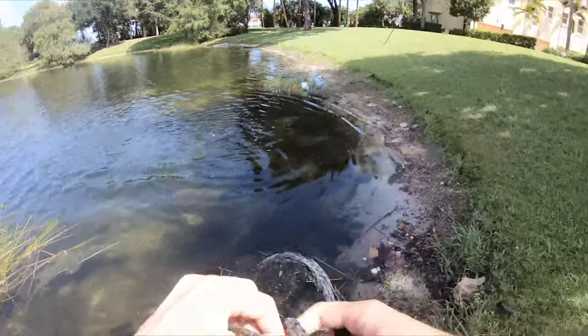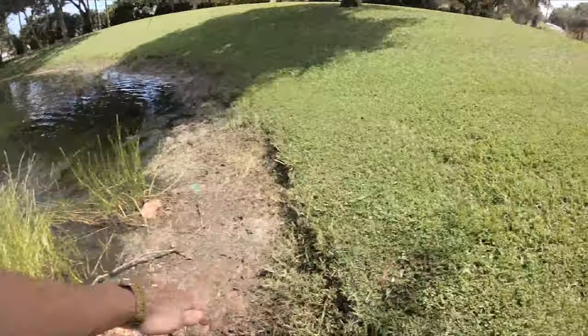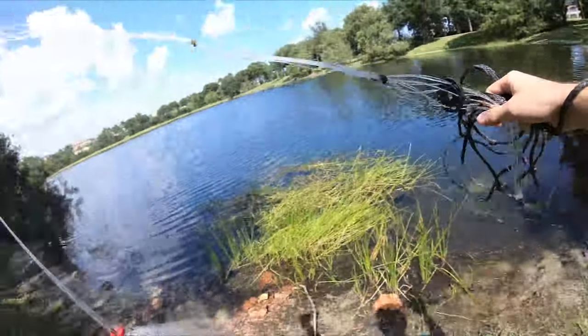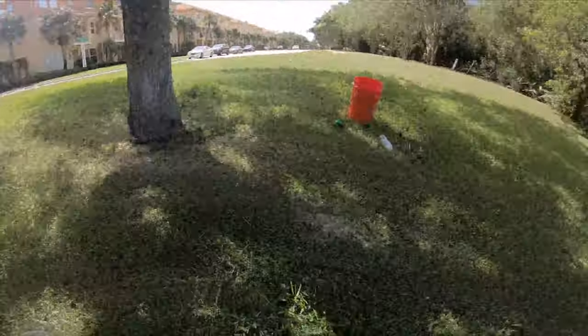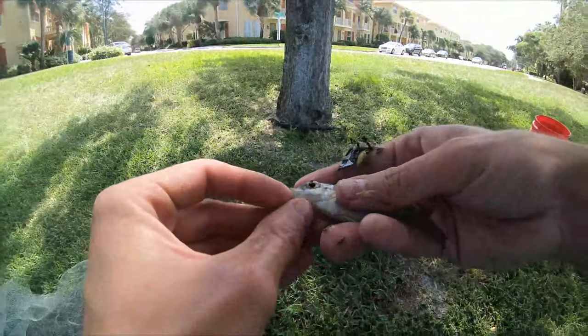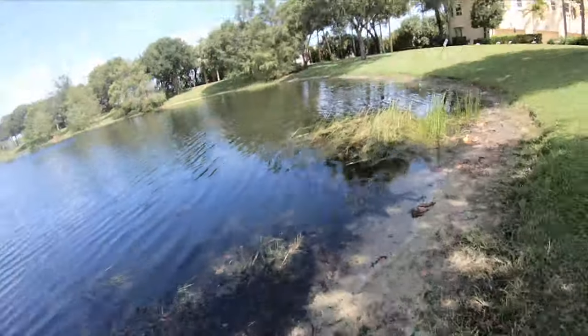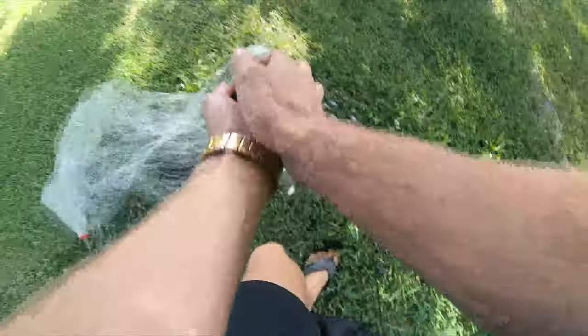Oh yeah, that's gonna be the ticket right there! Got a few in there — a few decent sized ones, several in there, sweet. First cast! This is a little shell cracker, actually a stump knocker. These little bluegills are going to be perfect peacock bass bait guys — we're literally going to be able to see them get eaten right in front of the camera, I can't wait. Tadpoles everywhere, South Florida is crazy. We already got a good amount of baits on the first cast.